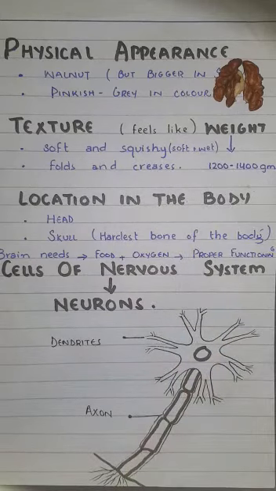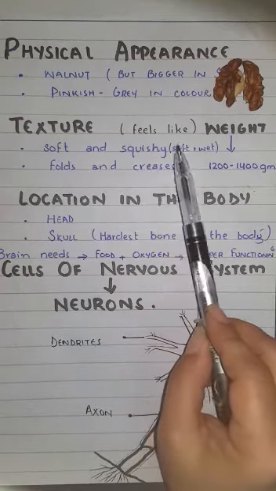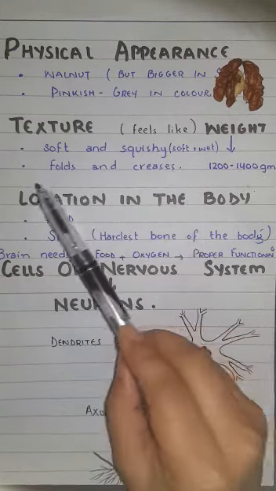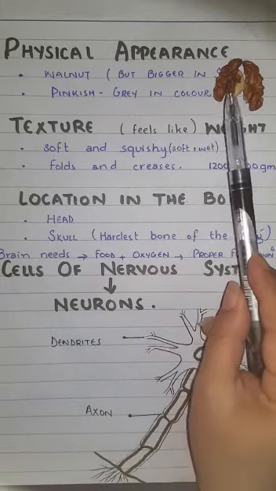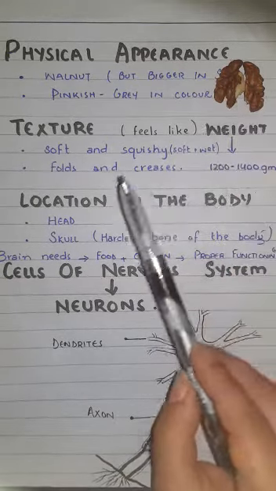And you have seen the brain of most of the cattle whenever in Eid you people slaughter most of the cattle, and many people are fond of eating the brain as well. Usually they have to cook them, and after cooking them they eat it. So that brain, when brought to homes and when you touch it, feels very soft and squishy and wet. It has many folds and creases inside it. Creases mean fine lines. Folds mean that you can see the folds in the walnut. This kind of folds are also present in the structure of a human brain.